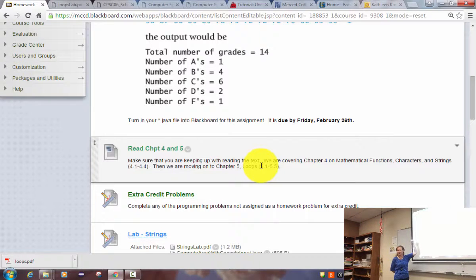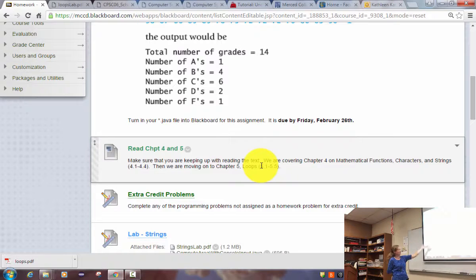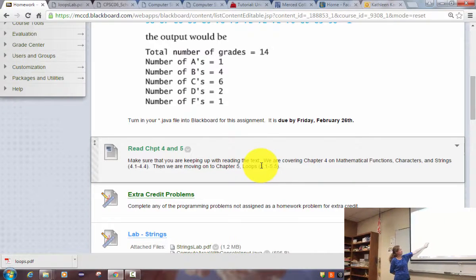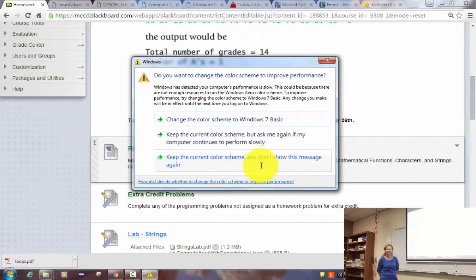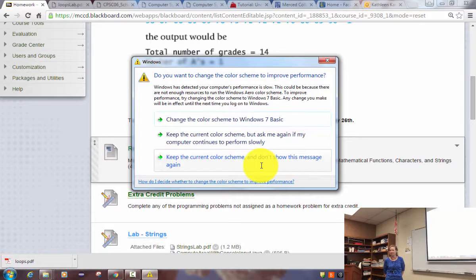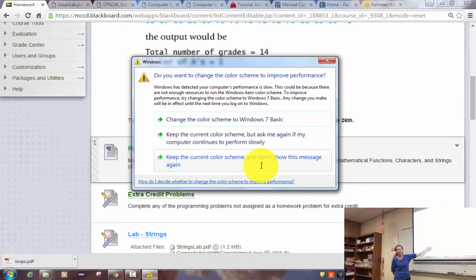If you want to program more, that makes you a stronger programmer, and that's great. You can upload your extra programs here and I'll give you credit for them. Of course, the harder problems will get more credit than an easy problem. If it's really easy, you're going to get a point of extra credit, and if it's a harder problem, you can get a few points. You can upload them to that assignment there.